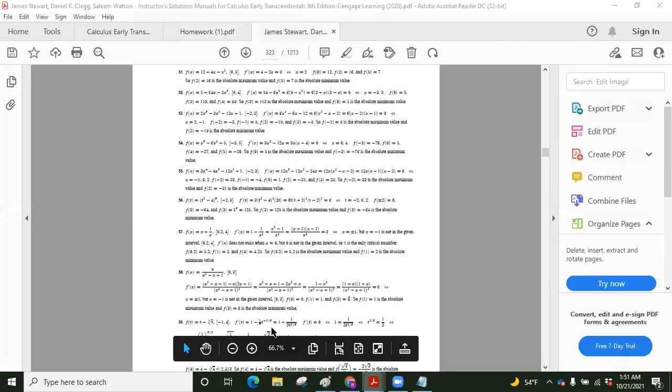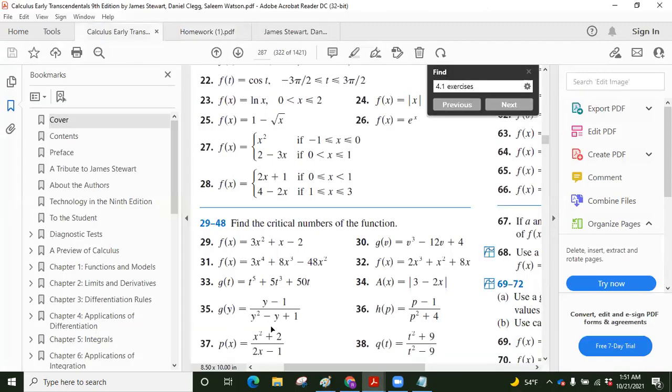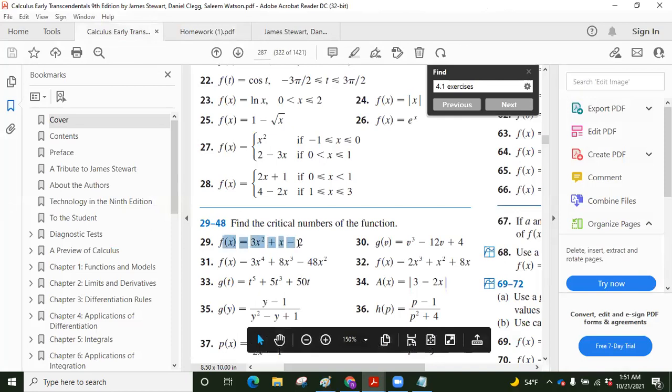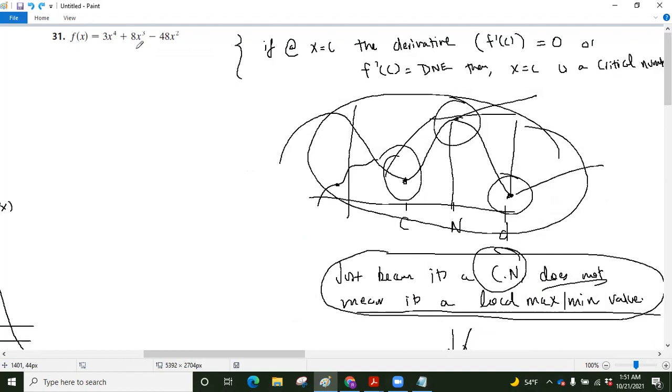Actually, for this question in particular, it says find the critical numbers. So it's not really wanting us to take this as far as finding out which are which. We're just supposed to find all the critical numbers. Some of these critical numbers may not be maxes or mins, but for this question, that's really not relevant. So what we do to find all the critical numbers is we look back and we say, okay, where is the derivative equal to 0?